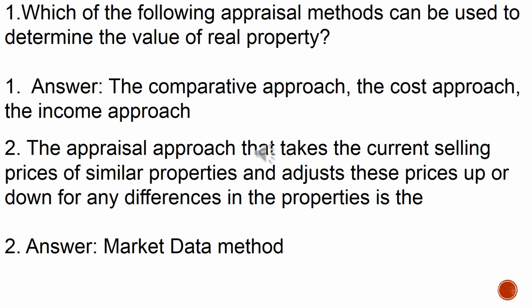Question number 1. Which of the following appraisal methods can be used to determine the value of a real property? Answer: the comparative approach, the cost approach, and the income approach. Question number 2. The appraisal approach that takes the current selling price of similar properties and adjusts these prices up or down for any differences in the properties is known as the answer: market data method.